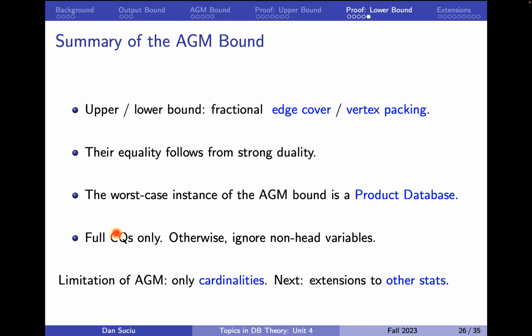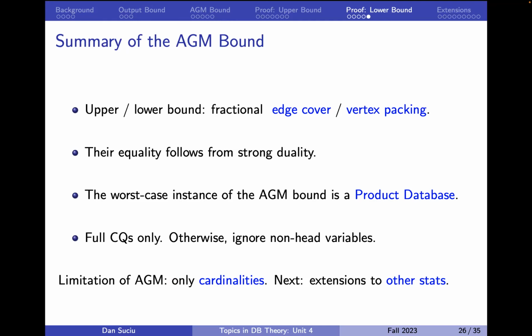Notice that all our discussion applies only to full conjunctive queries. What happens if you want to project on some variables? And the answer is very boring. You just remove the other variables from your query, and you consider the restricted relations with fewer variables with the same cardinalities, compute the AGM bound, and that is still optimal. There is nothing else we can say about how a projection decreases in size. In the worst case, it can be as big as that of the original query. And finally, my main criticism is that it only accounts for cardinalities. And that's where I'm heading next.